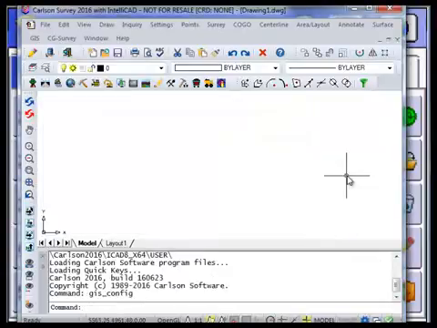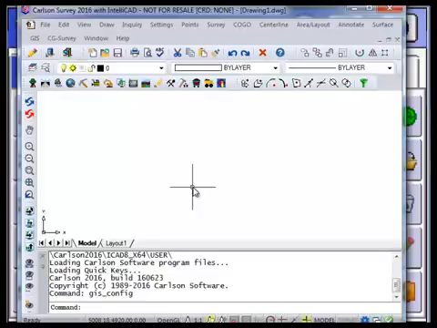All right, this quick demo is going to be on taking GIS information that we'll have in Carlson Survey coming from ESRI and showing all the data, then creating a subset of that data, parcels in a certain area, and output that as a shapefile from Carlson Survey, which we then in turn will upload into SurvCE and load it in SurvCE so that we can edit some of the data and create new data.